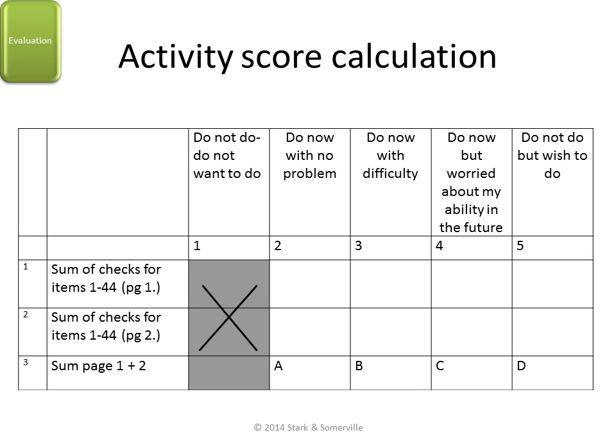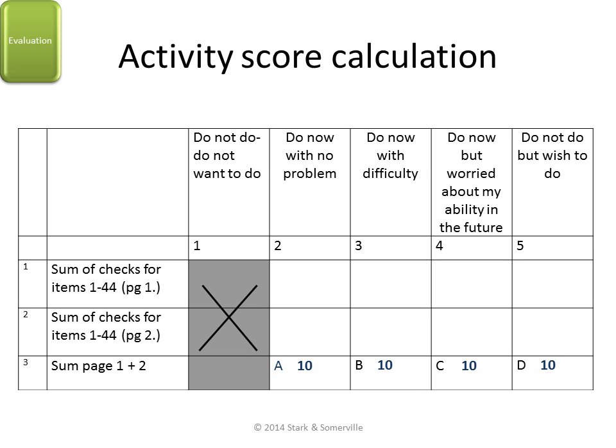You're going to sum each one of those columns individually: how many check marks you put, how many activities they do with no problem, that's in the second column; that they do with difficulty, that goes in the third column; that they are worried about in their future, that's in the fourth one; or that they do not do but wish that they could do. So you're going to get the things from the first page and the second page, and then total those up together. So let's pick an example person.